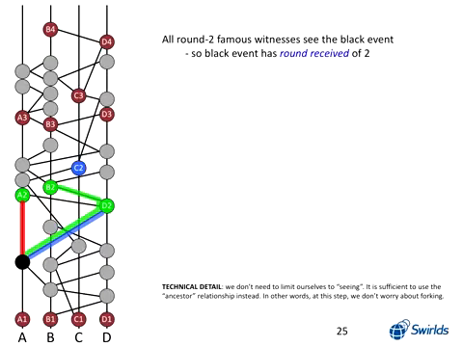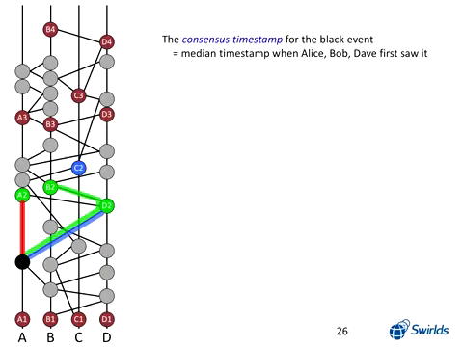That's what we're saying. We also want to know the consensus timestamp on it, not just its received round. So what we do is we say, okay, the 3 famous events are A2, B2, and D2. They were created by Alice, Bob, and Dave. I want to know, what was the earliest time that Alice had an event that could see the black one? And what's the earliest time that Bob had an event that could see the black one? And what's the earliest time Dave had an event that can see the black one? In this particular case, for Dave, the earliest event is D2. For Bob, the earliest event is B2. But for Alice, the earliest event is the black one itself, because it can see itself.